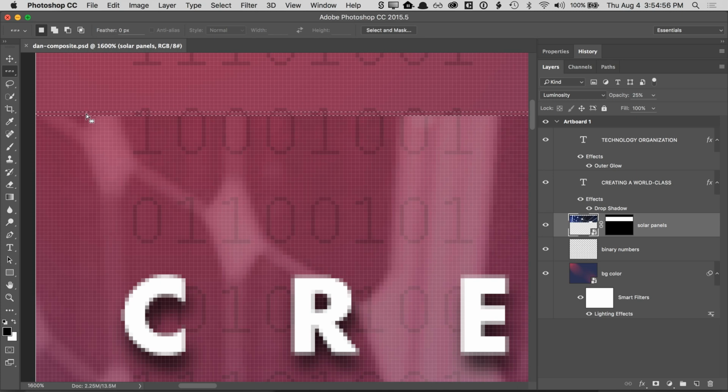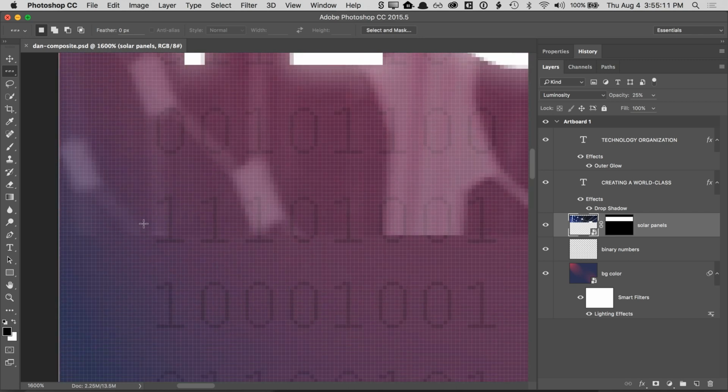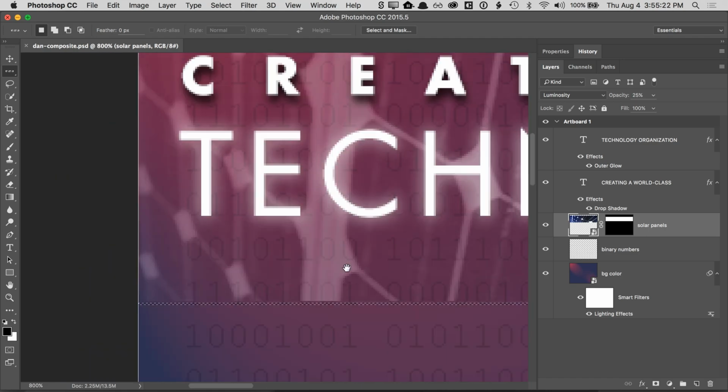So I'm going to select that pixel. Now, normally if you just click, it only selects one pixel. But if you shift click, you'll be able to get a second pixel. So I'm going to select this pixel just above the solar panel background. And I'm going to go down below here. I'm not going to select the pixel right below because that's actually going to be a dark pixel. I'm going to go one past and select the light pixel down here. So I shift clicked that so that both of them are selected.